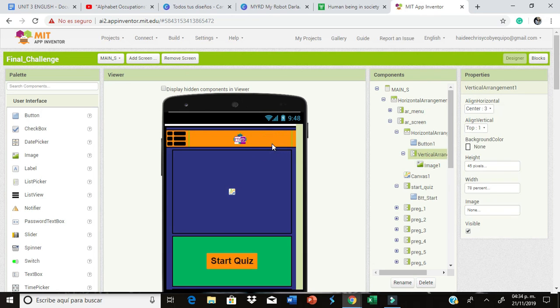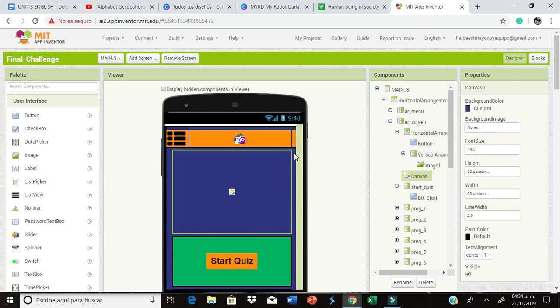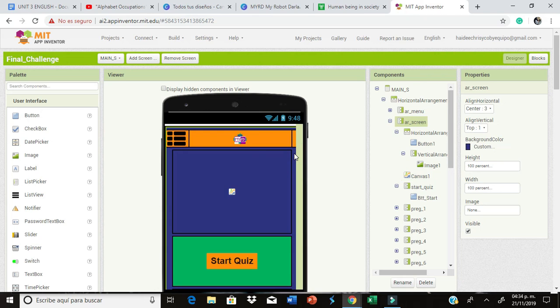Another creative thing is the happiness, sadness, or anger environment, the background image that changes depending on the mood or the sounds that are played and stuff like that.